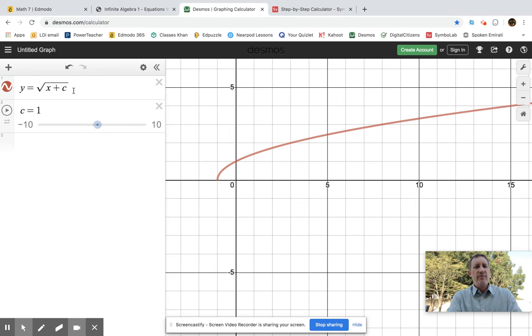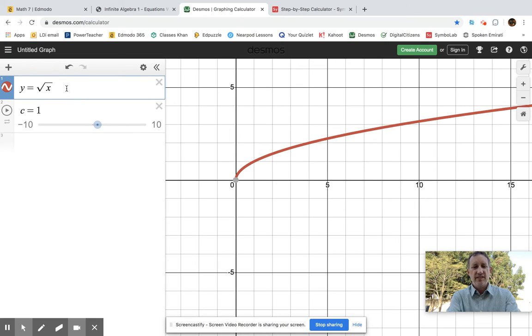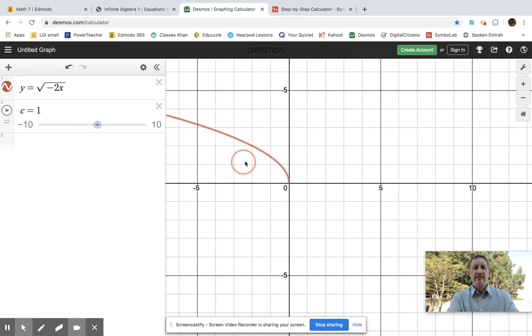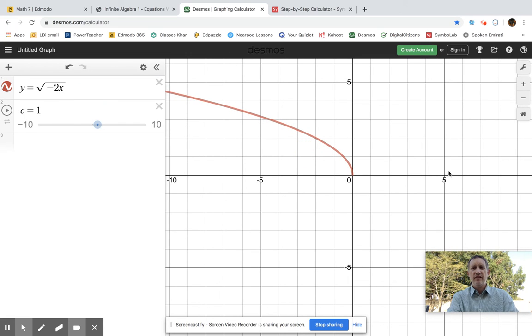All right, what happens if we multiply or divide? Well, if I multiply on the inside, let's say I'm going to multiply by negative 2. It flipped to the other side. But now we don't have anything on the positive side, because if x was positive, then you would have a negative under the square root. Let's say it was positive 5. That would be negative 2 times 5. That'd be the square root of negative 10, which is a no-go. But if we have negative 5, negative 2 times negative 5 is negative 10, and that's okay.